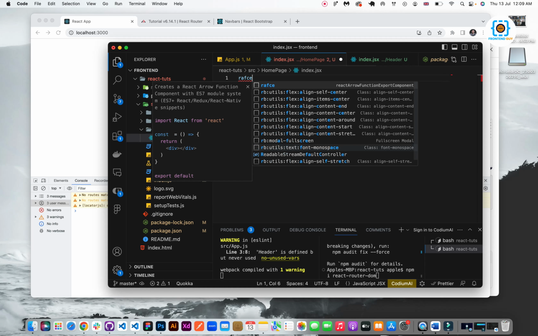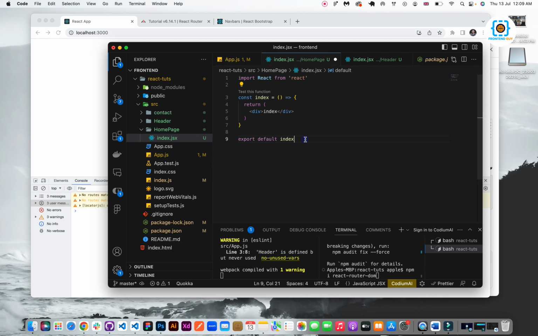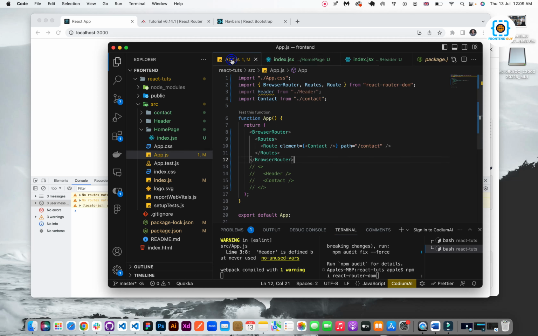I will write a short command to quickly add boilerplate, and now I will change the component name to home page, also update the export default line, and here I will simply write home page in an h1 tag. So I have created a new component, which is home page, and now on the home route I will use that.